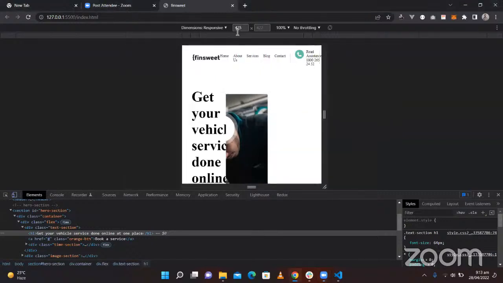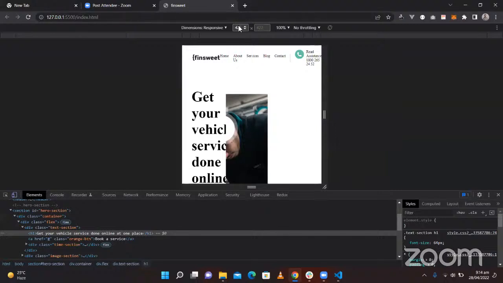When you go to smaller devices, you have 425 here. So a breakpoint is like, from this to this, this is what should happen. This number here is a breakpoint.